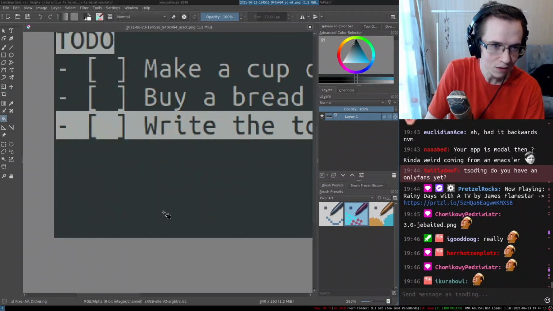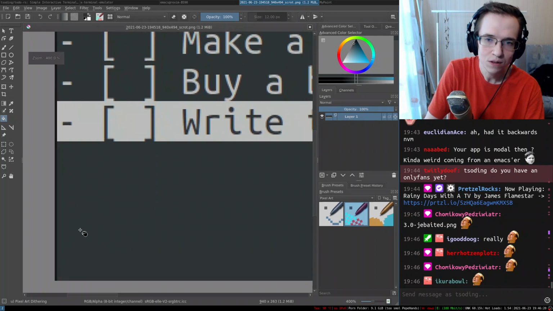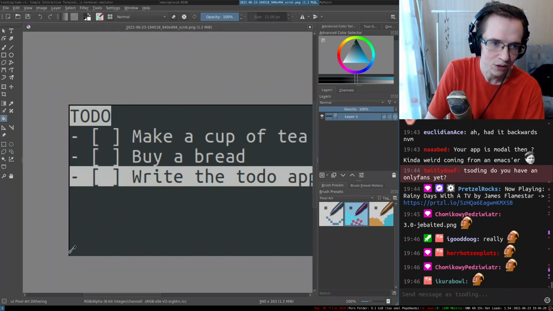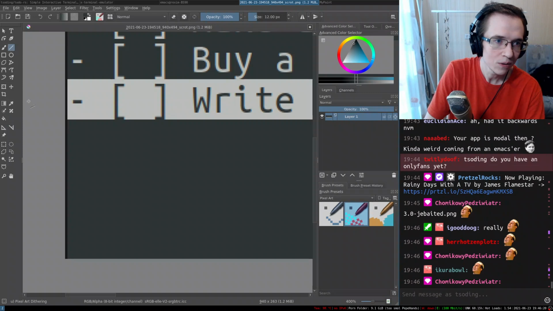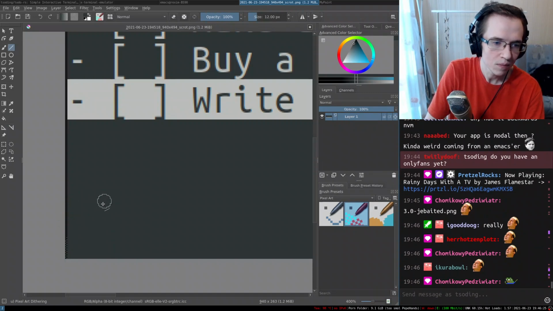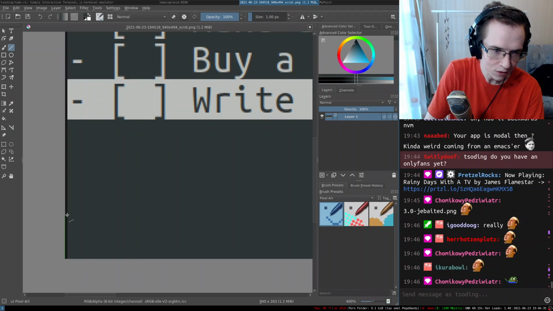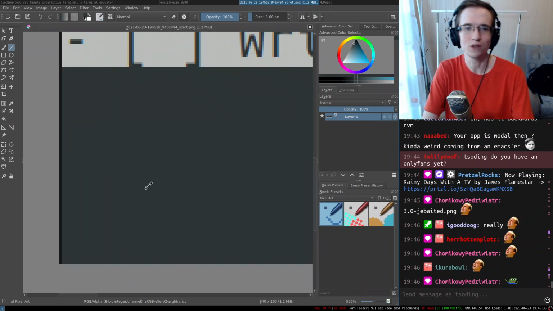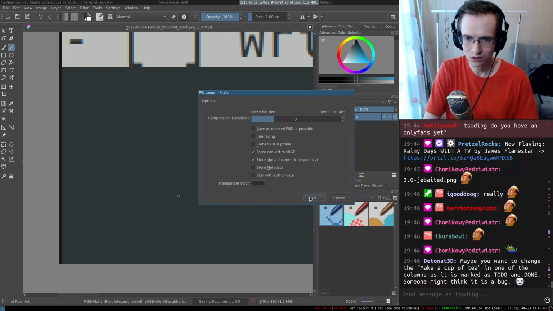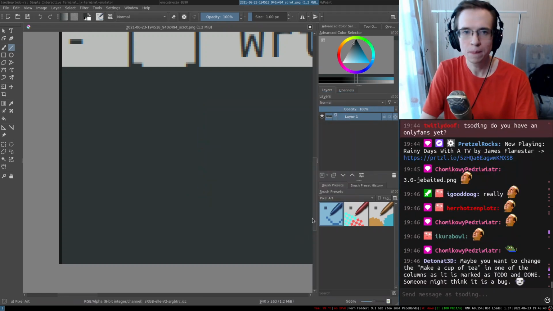Can I do something like this? Oh shit. It kind of worked, but not really. Oh shit. So here's pixels, and can I just set the pixels in here? Nah, too much work. I'm gonna just save it like this.